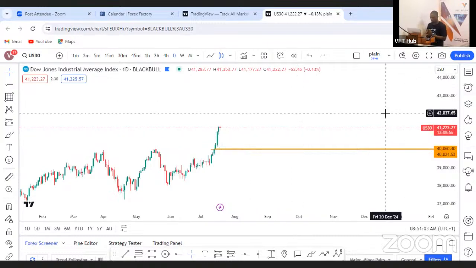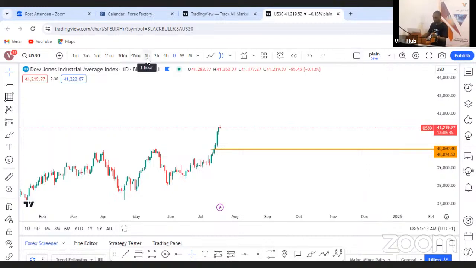So that was all on US 30 for today. There's really nothing in terms of intraday basis. I don't do lower TF, say 15 minutes, 5 minutes on US 30. I don't do that because of the way it's volatile. I need to see a lot of candlesticks that will help me make informed decisions about the market. So I'm going to wait for today and even Friday. By Monday, I should get a clear picture of what the market is doing.